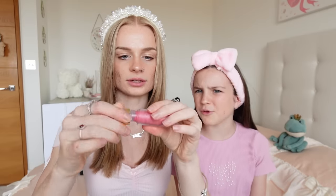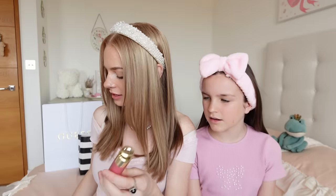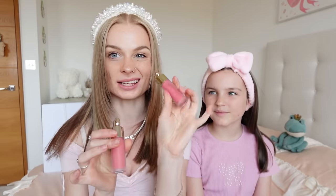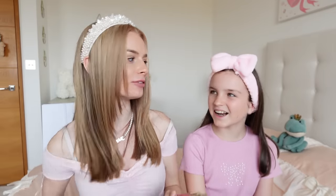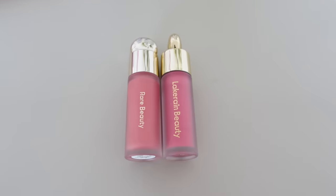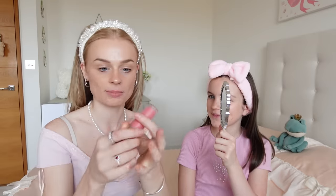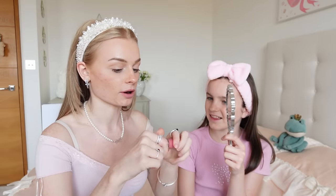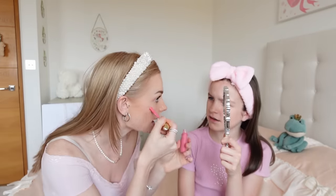I'm actually really nervous opening this. It looks a bit interesting — now it looks very liquidy. Oh wait, that was just how it was sitting in the bottle. Interestingly, it says 'Lacquerain Beauty' on it, but online it just had a random collection of letters. I got the dupe to the shade Happy on Amazon. On Amazon it actually listed the same shade names as the Rare Beauty ones. Let's see if Selena Gomez's makeup brand is actually worth it, because we've got an identical-looking one. Nice big chunky applicator on the real one — these blushes are so highly pigmented, you only need a tiny bit, so it really lasts you a long time. Now let's see with the dupe — it's a bit more liquidy and watery, and a bit brighter.